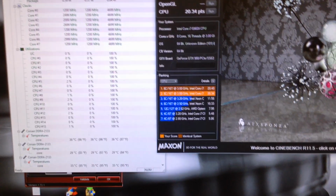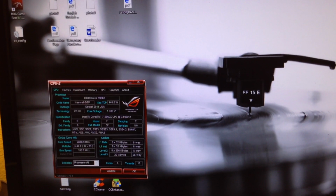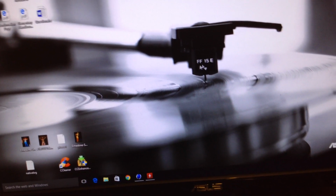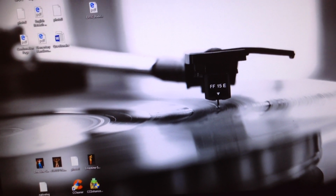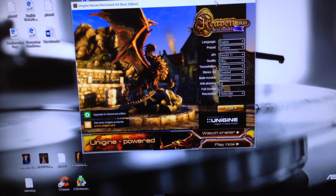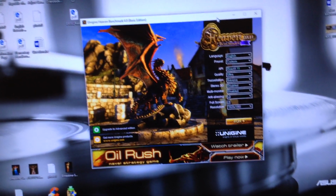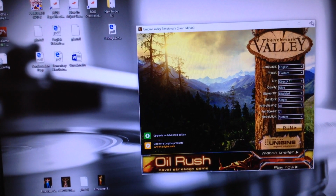Pretty good system. Got lots of games going. Battlefield 4, Crysis, all types of good stuff. So with that Uncore, things are going to be extremely fast at 4.7. You can see how quick everything opened up here, with that 850 Pro, it's the 512 gig version. So we'll give Valley a click here. Bam, it's open.